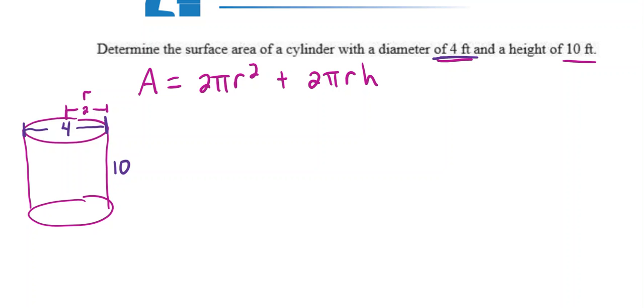Now, technically, I'm going to show you why this all works in a second, but let's just throw these numbers in to show you how we would come up with the answer here. So let's keep filling this in. The area is equal to 2 times pi. And now this is where we're going to do a substitution. I now know what the radius is, so instead of an R, I'm going to write what R is. R is 2. Whenever I put a number in for a variable, I always put it in brackets just to remind myself that that's the one that went in. So this would be 2, and then it's still squared. So it goes in as a 2, and it's squared.